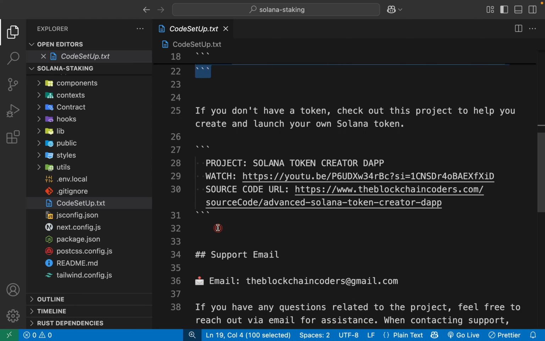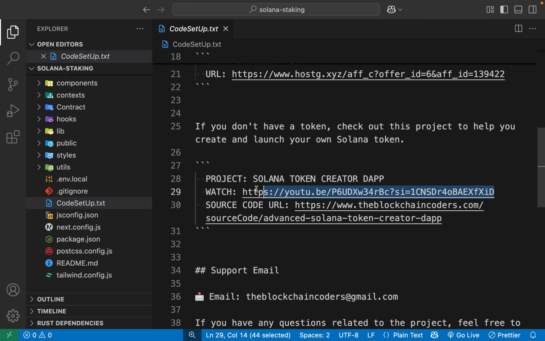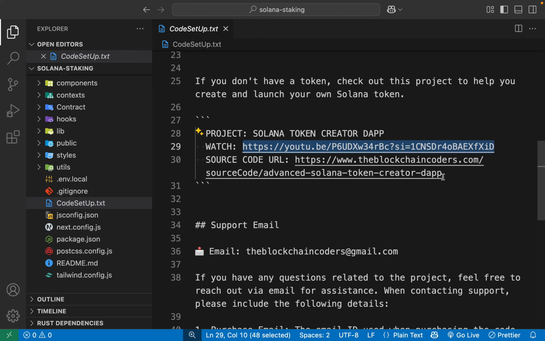And here you will find that if you don't have your token, meaning if you haven't created your token, make sure to simply watch this video in which I have explained how you can create your token, which you can use in this particular project. This will help you to create your token on mainnet and devnet. And in this, we are following the modern program ID for token creator because there are two models. We are using the latest model. So make sure to watch this one, to see what model we are using and what model is supported in the smart contract. That's what we have here.